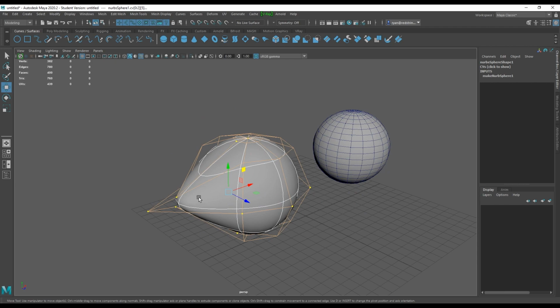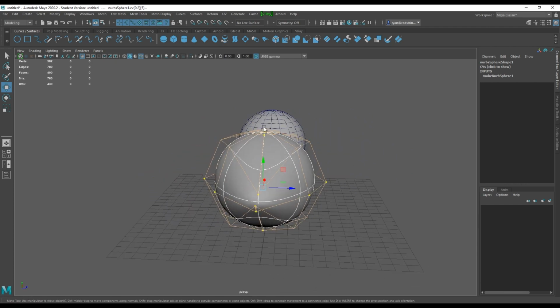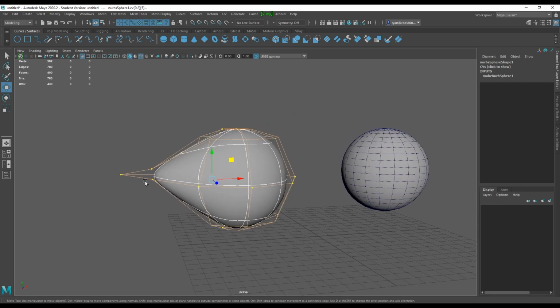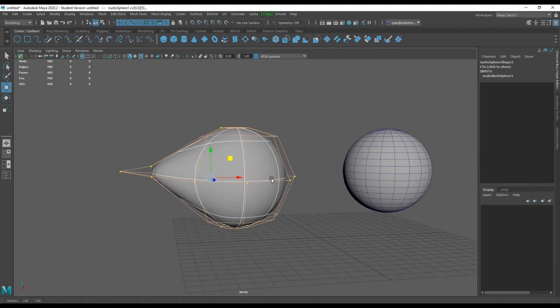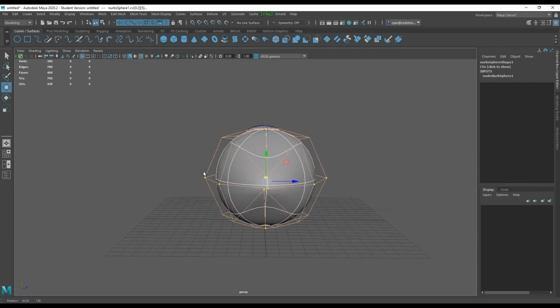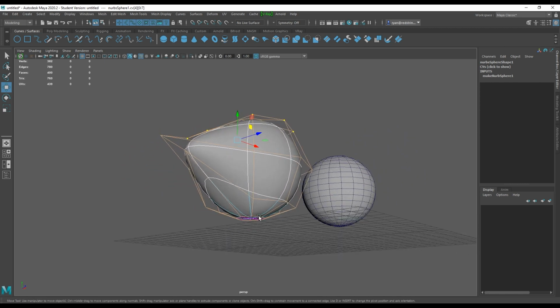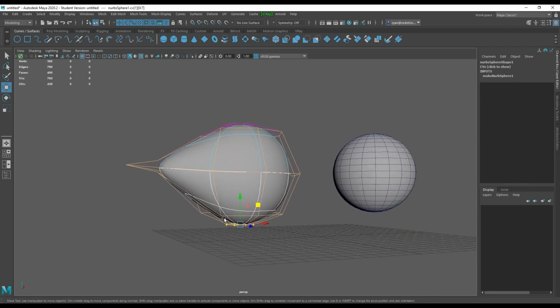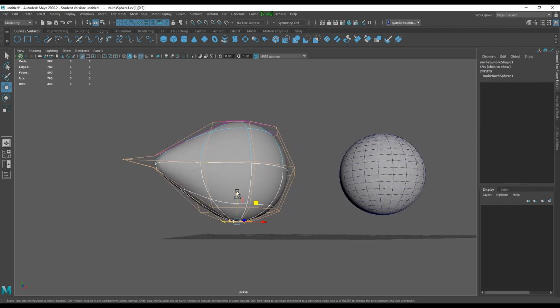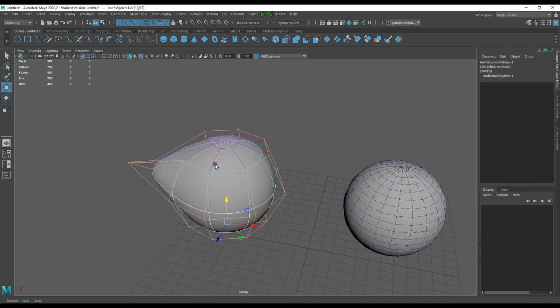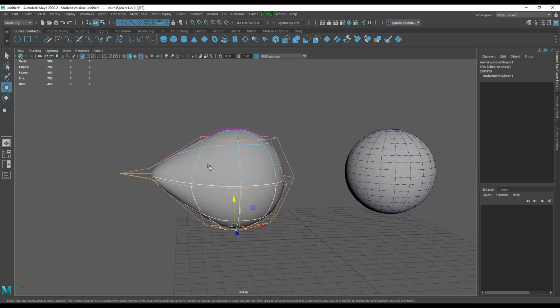But this one, because it's in the center, it shoots through 2 different hull lines. It goes through the horizontal hull line as well as the vertical. If I go one up, you'll see it will only select the circumference. And if I go down here where I can select the very tiny ones, you'll see it again will only select the circumference of the hull. We don't tend to use the hull as much as any of the other options to edit the NURBS surface.